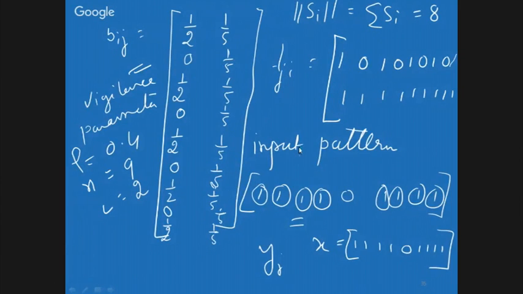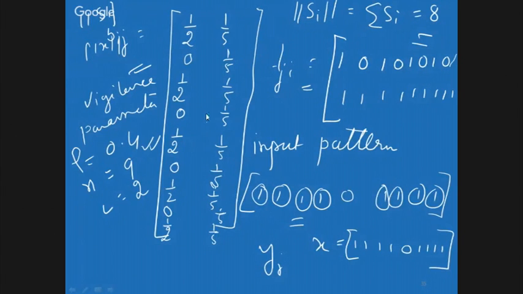And after that, again, you come back to the initial part. Again, you calculate Tji, Tji into Xi. Then you have to match that with your Si, that was 8. And finally, you have to calculate X, and then this divided by this is compared as less than rho or greater than rho. And rho you have, that is 0.4, and if it is greater than rho, then only you have to update. If it is less than rho, then you have to just omit it. So this is your ART1 algorithm, and you can write the MATLAB programming also for this ART1 algorithm.